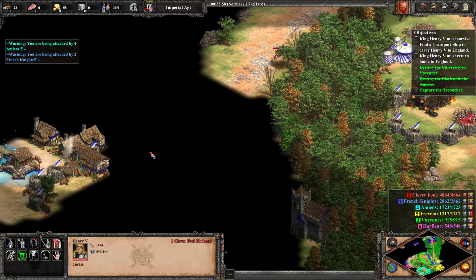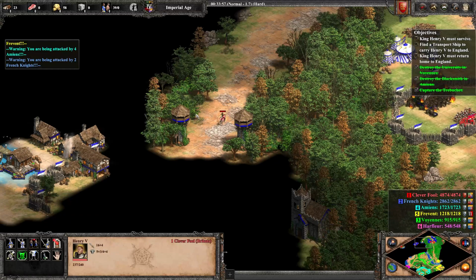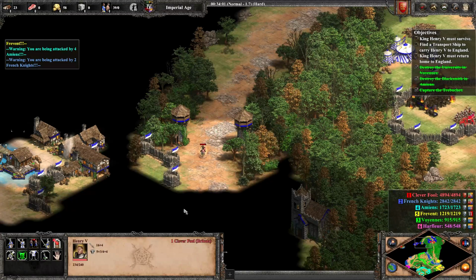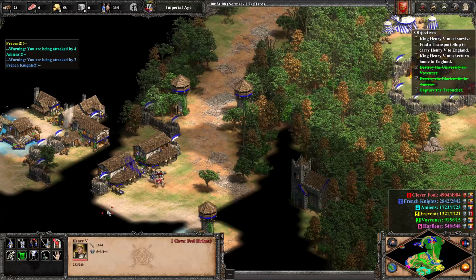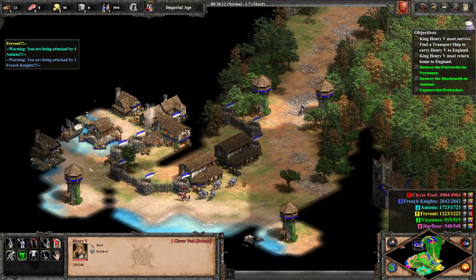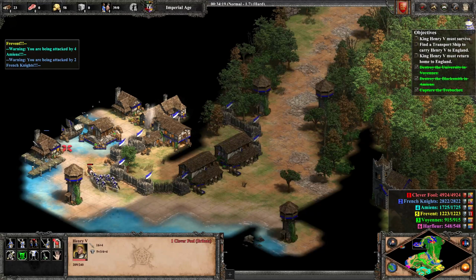There'll be a few stables here and a few knights, but nothing significant. The trebuchet and the longbowman would be able to take these guys out with no problems. There are the knights. Just have to make sure we don't get stuck.